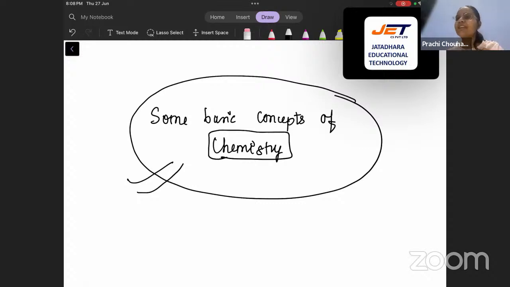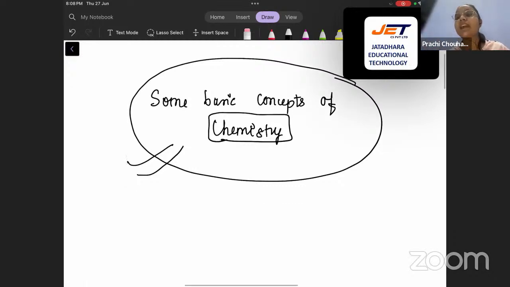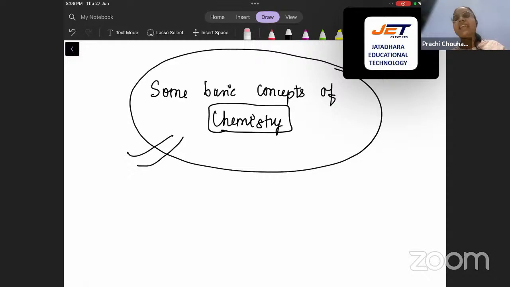Be it the clothes we are wearing, the medicines we are eating, the things we are using, ranging from the pen you are using, the buckets, the bottles, the paint on the walls, everywhere there is lots and lots of chemistry happening. And with the help of this branch of science, we will understand the phenomena and the things that are happening in our body and around us. So I hope now you understand how important this subject is to understand the things around us.